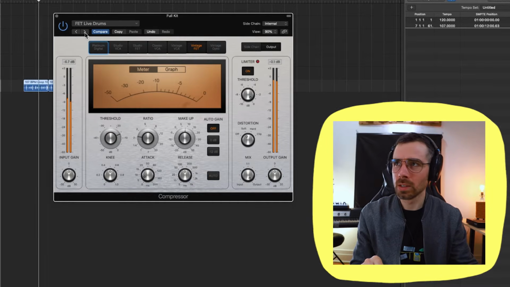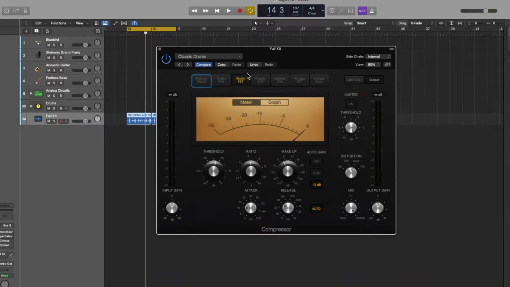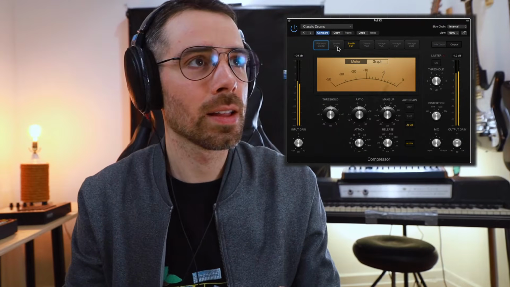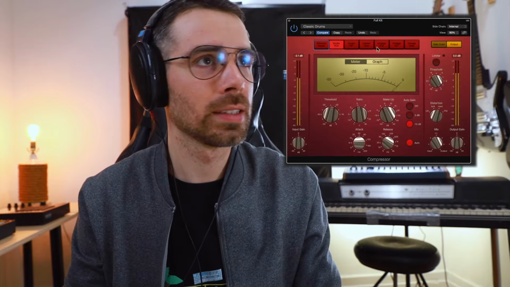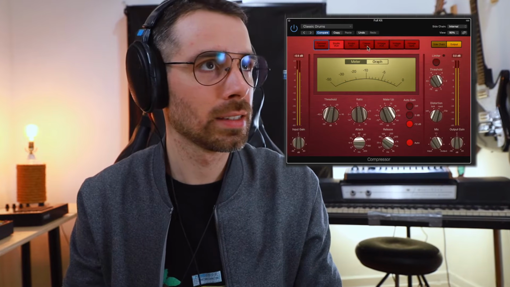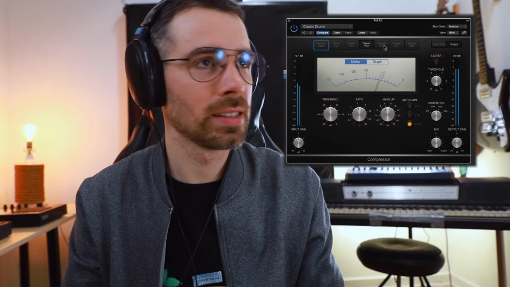Nice room sound. A really cool thing about this is that you could start by choosing your preset, in which case the parameters are set, and then afterwards you could play with the color of the compression. The presets are never perfect, but they're a great place to start from.